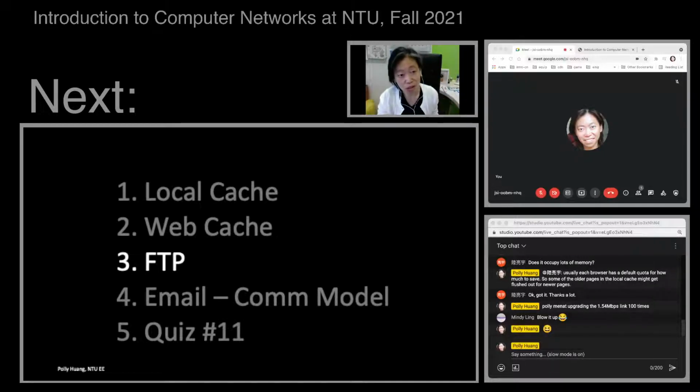So pay attention to the communication model. Is it client server or P2P? We need a socket to connect the components that need to communicate. Which port is it on? And what kind of transport protocol do they use? And the messages they're sending: formats, syntax, semantics of these messages. Okay.